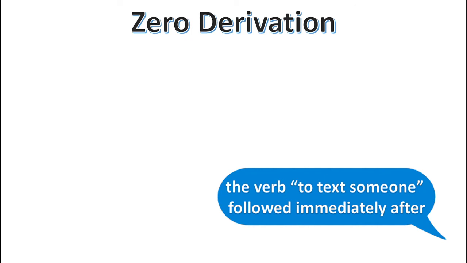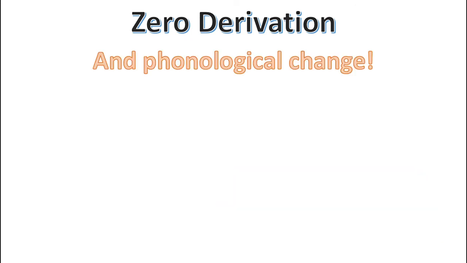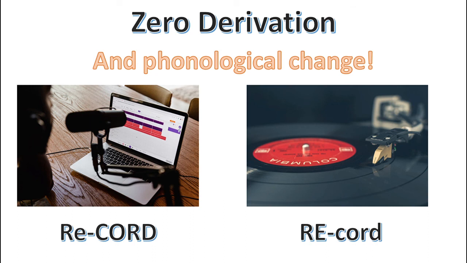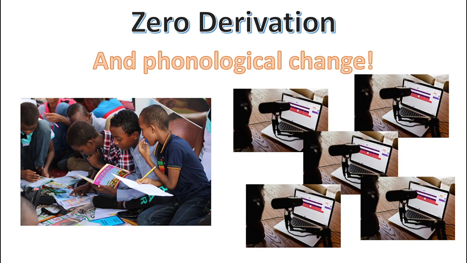Interestingly, there is also a small subset of words in English that undergo phonological change as the result of zero affixation. These are roots such as the verb 'to record,' with stress on the second syllable, and the noun 'record,' with stress on the first syllable. In these cases, the question of which form is the root is determined by which word appeared in the language first. However, considering that morphology is simply a description of a psychological process, it's uncertain whether etymology makes a critical difference. From this perspective, the root of a zero-derived form would be the one we encounter first at an earlier age, or possibly the one that we see more often — the one with higher frequency.